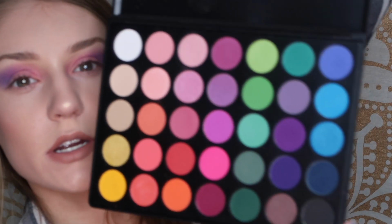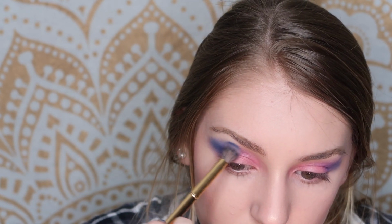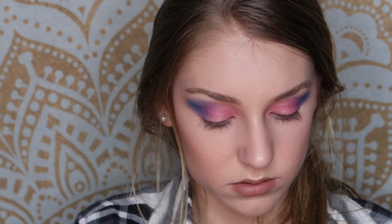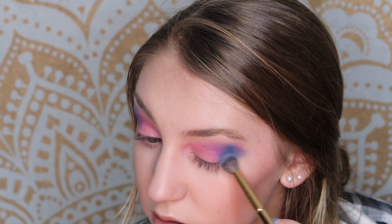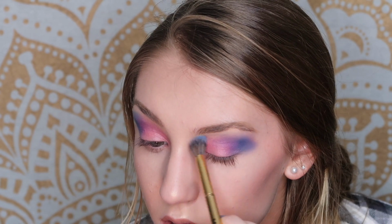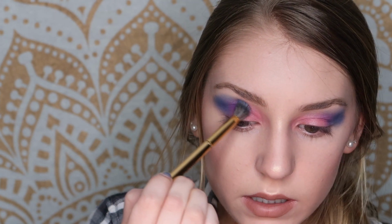Now, to make the blue even darker, I'm gonna take this dark blue shade and just concentrate it at the corners and drag it up a bit. Yeah, just like that. Wiping off my brush so it's clean. I'm gonna blend this right here, and also blend up here. I'm gonna take a little more purple right here, because the purple kind of went away a little bit.